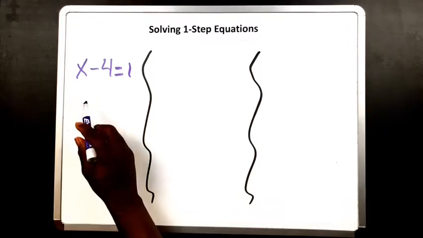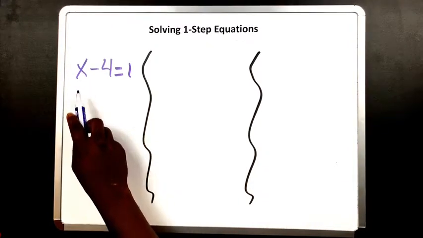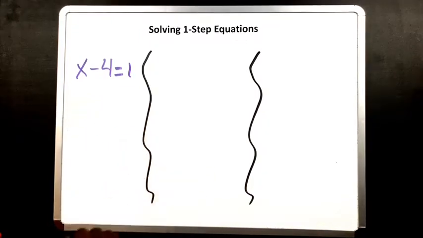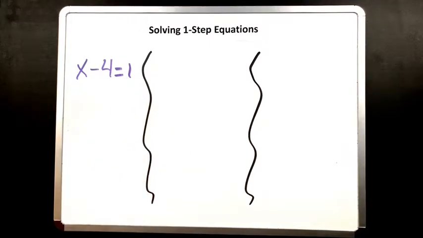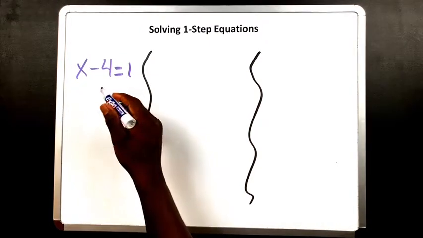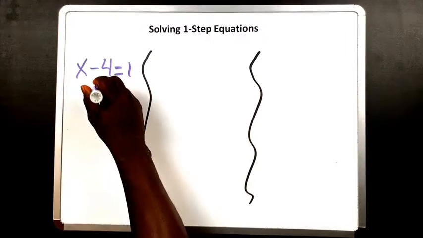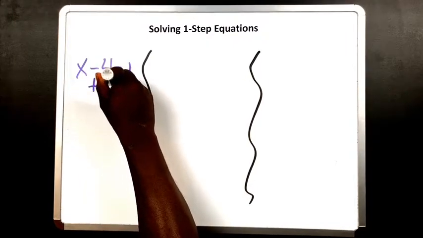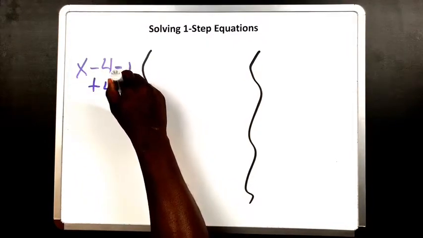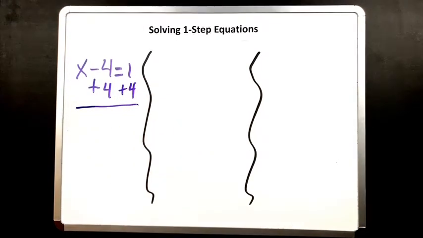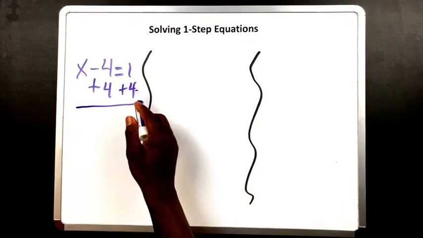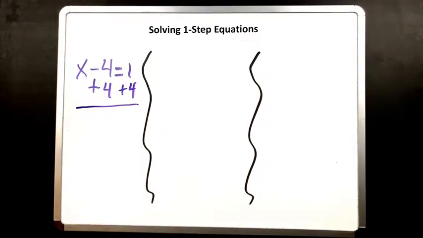Now here in this case, we're solving for x. We need to isolate that variable. In order to get x by itself, we have to get rid of the 4 and the 1. So we do the opposite of subtracting 4, which is to add 4 to both sides of the equation, because whatever you do to one side of the equation, you have to do to the other side. This is referred to as the addition property of equality.